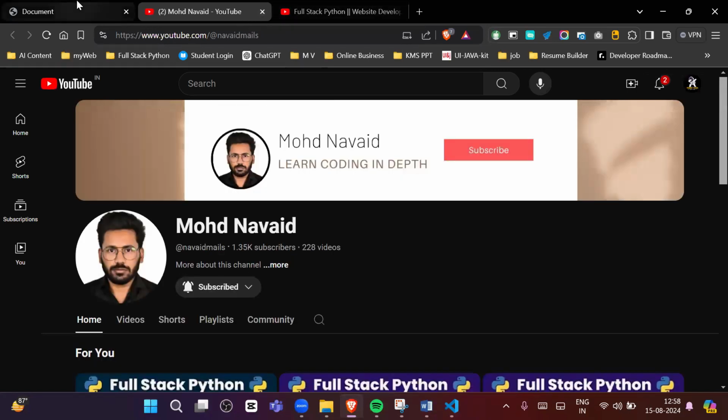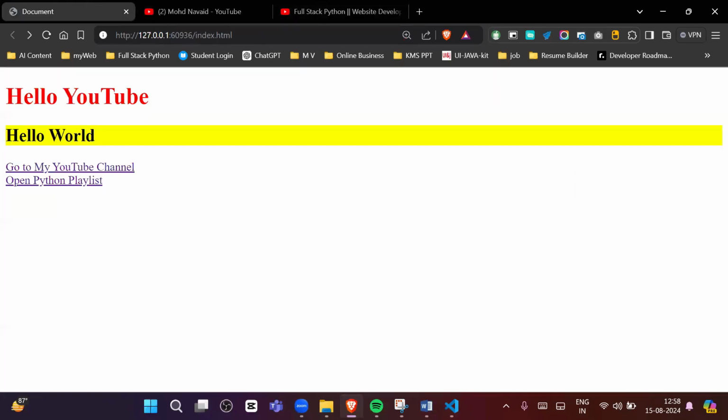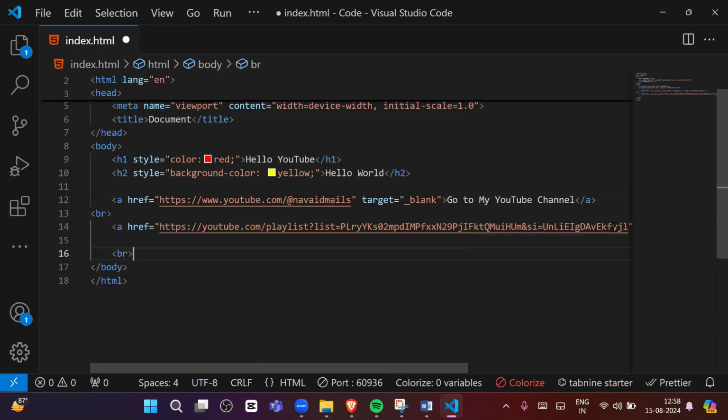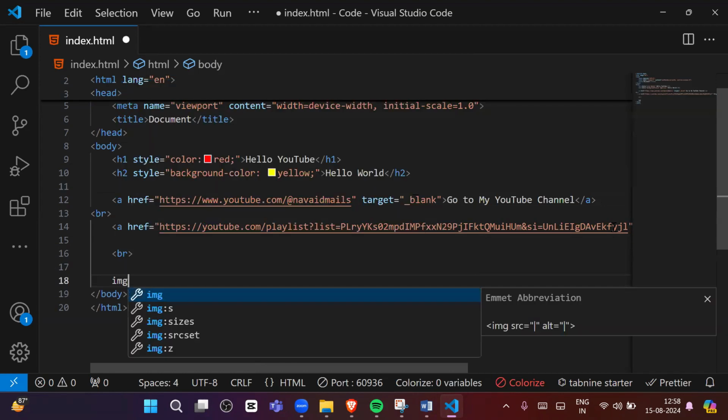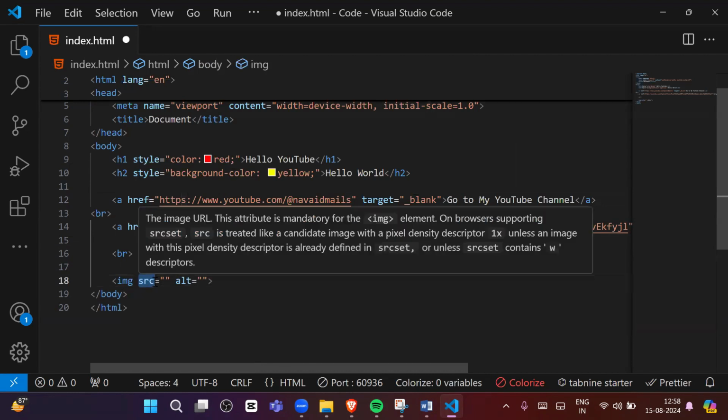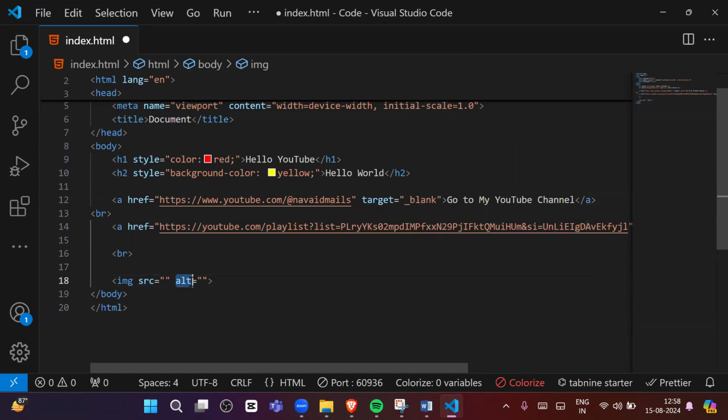Suppose I want to write, let me write here br for break line. I want to display my image. So here, see, src is one attribute, alt is also an attribute. I want to mention my image.